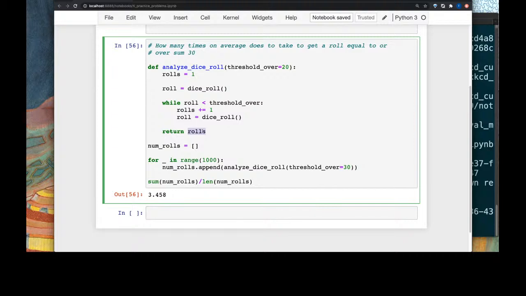If you know how many iterations it's going to take to do something, then you definitely want to use a for loop. There's no reason not to use a for loop in those instances. Okay, so I hope that that's helpful in understanding when and why you would use a while loop.